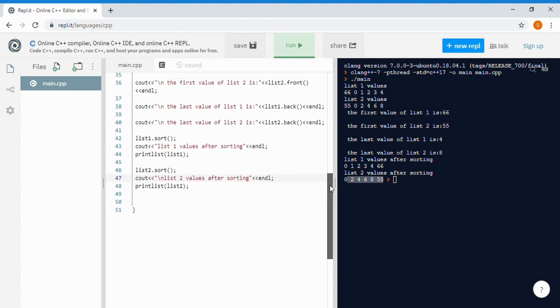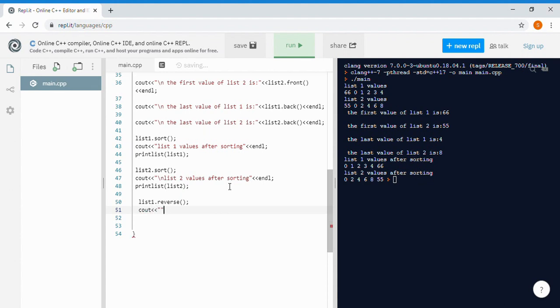Okay, what if you want to reverse the list? Now you have seen that this list is in sorted order. What if I want to reverse this and print it in reverse order, like in descending order? It is already sorted, but I want to print the list in descending order. How can I do that? In order to do that, I just have to specify list 1, the name of the list, then the reverse function of the list. That's it. We don't have to do anything else in order to reverse the list.